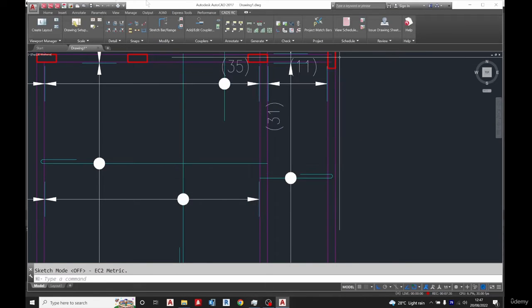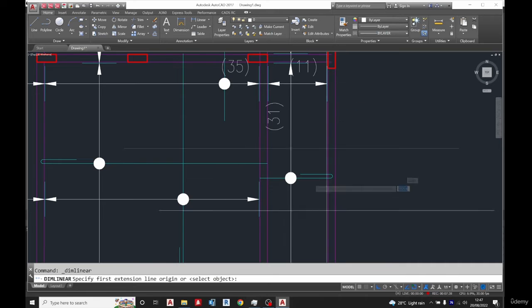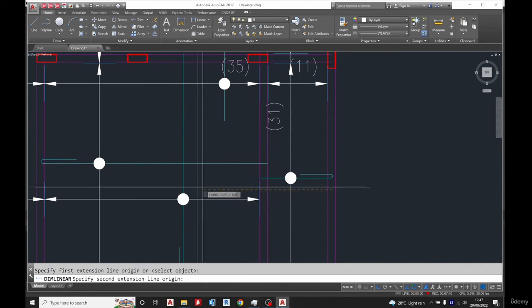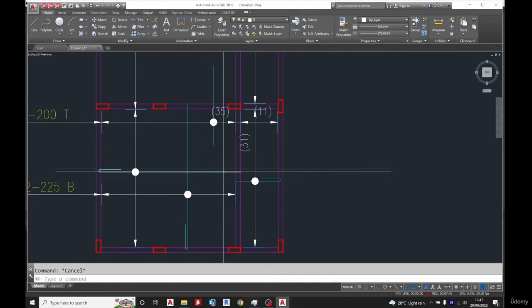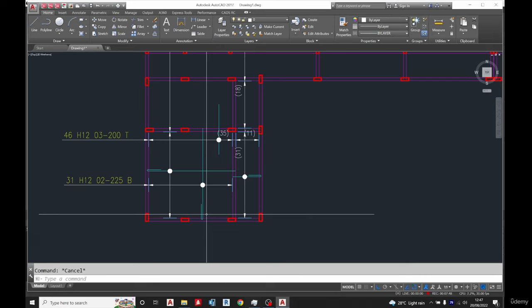So I don't know the distance. I'll come here and measure it. So I have from here to probably around here. The distance for top bars is always 0.25 of this span. So for example, I have 6.9 now, and I want to get the distance of it. So I'm going to measure 0.25 times 6.9, which will give me 1.725, which is 1.8.